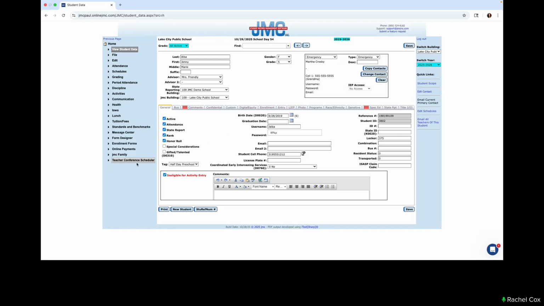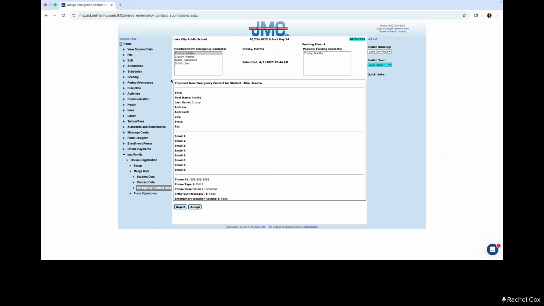But I'm going to show you something else here. I'm going to head back to JMC Family, online registration, merge data, emergency contact data. And now you see Martha is here again because she's going to be the emergency contact for another student in that same family. And here's the great thing: JMC will notice if the record you're about to accept or reject is already existing in your contacts list.